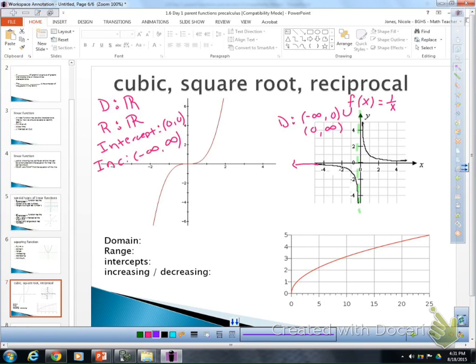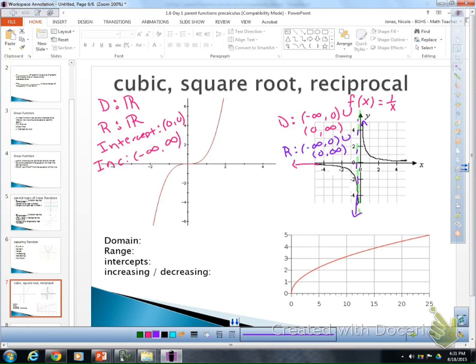I want everybody to pause me and take a minute to figure out the range. The range is just like the domain. Again, it's going to continue on down forever and up forever, but it does not cross the asymptote here at y equals 0. So again, our range is from negative infinity to 0 with a union and then 0 to infinity, but we cannot include the 0 because it does not cross the y-axis. Okay, intercepts. There are no intercepts since it doesn't cross the x-axis.